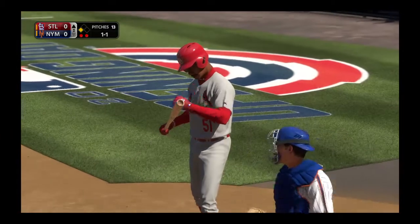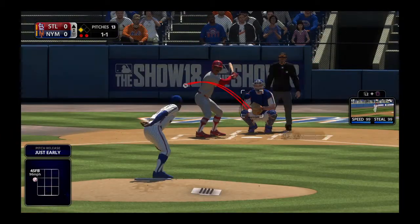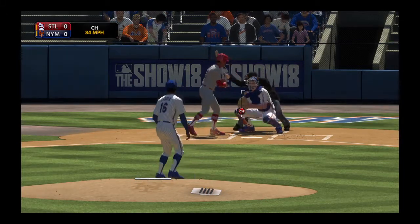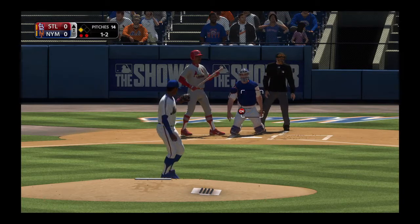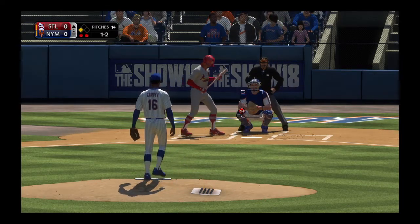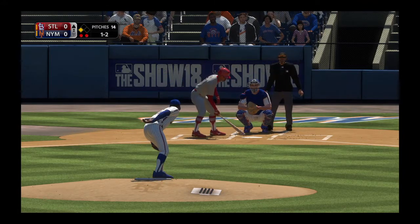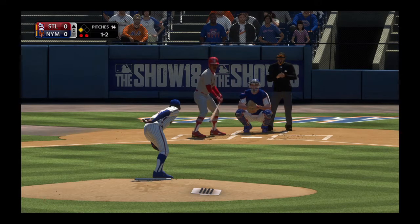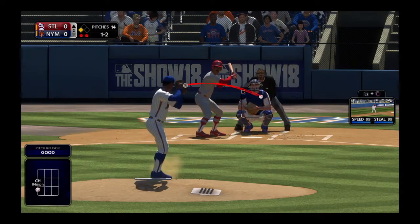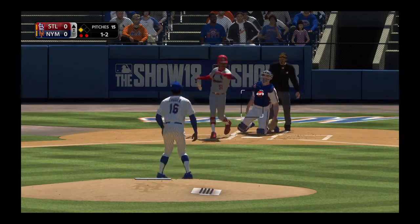That's not an easy pitch to do anything with, right? 96 miles an hour in on the hands. You almost have to be looking for that pitch to be able to do anything with it. And it's 1-2. That's why this guy is great. Never misses over the heart of the plate. He's got electric stuff, but pinpoint control to all four quadrants. Fouled off.